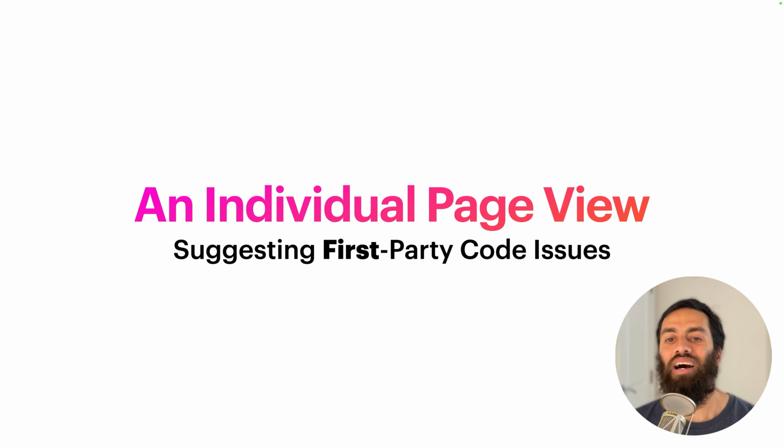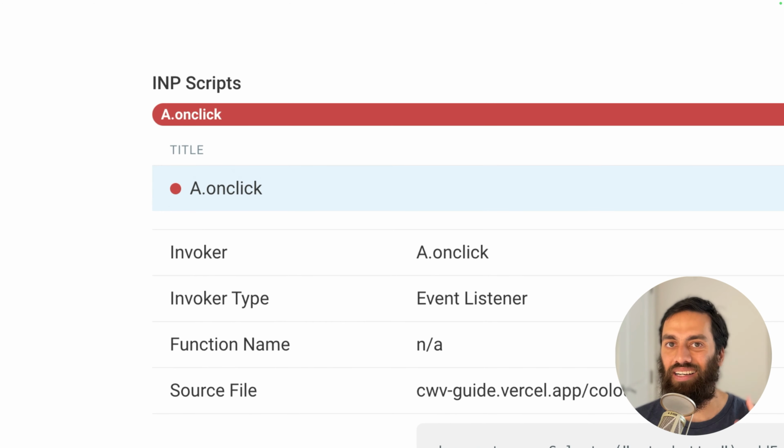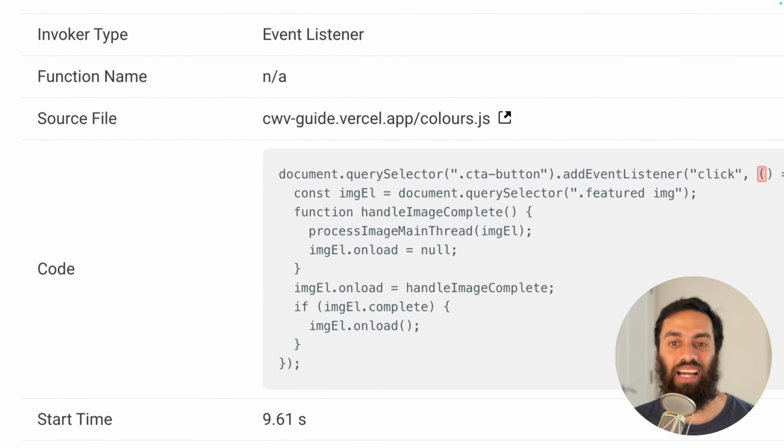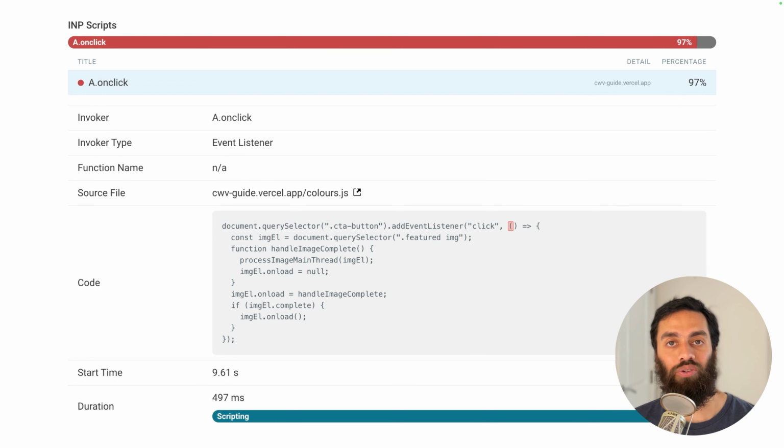Just for completeness' sake, I'd also like to show you an individual interaction for an individual page view that doesn't suggest third-party code, but rather suggests first-party code, just so you can see what it looks like. And this is maybe what I would describe as the happy path when it comes to performance debugging, because when I see an on-click handler registered directly on the anchor tag, I'm like, this is probably something intentional that me, the developer, has added in, so I can now have that confidence that it is my code. And when possible and when applicable, we will also show you the JavaScript code in question that executed as part of this interaction handler. And I think that is such a cool feature.